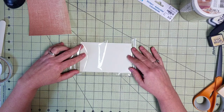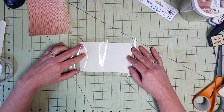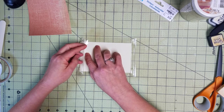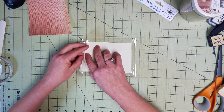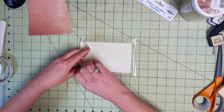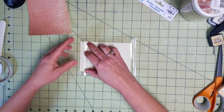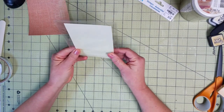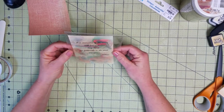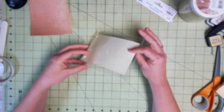And then, okay. Then I'm going to take the bottom and fold it up so that it's snug against the bottom of my card. Since it's got a little bit of adhesive on it, that'll give me a little bit of a head start. Okay. So now I can just knock my card down, although I don't have that straight in any way, shape, or form. Let's try that again.